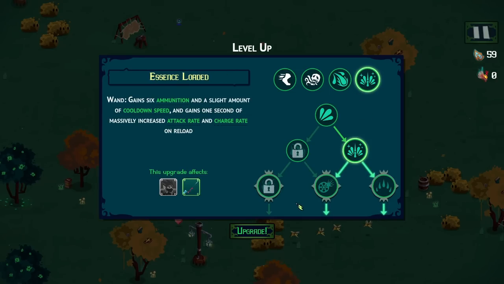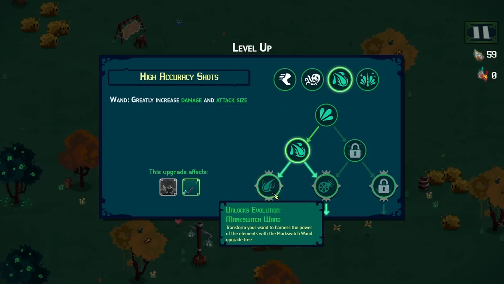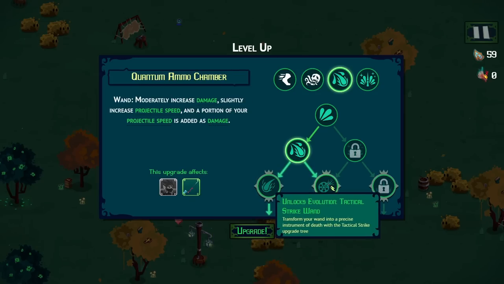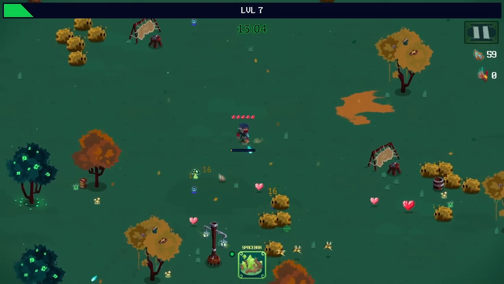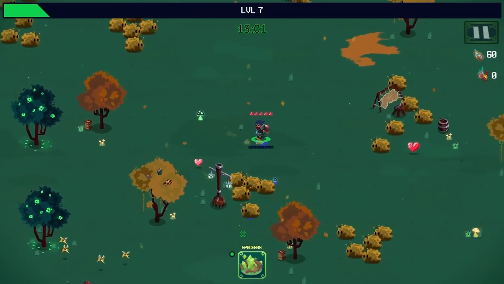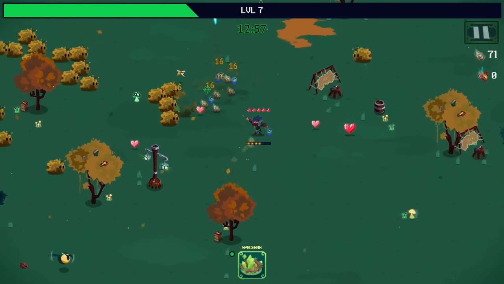Gains 1 second of massively increased attack rate and charge rate on reload, or third attack is larger, does more damage. Looks like we also limit things. So, Mark Switch Wand, Upgrade Tree, Tactical Strike, or Rapid Fire. So I think we want to go for the Rapid Fire. I don't actually know if that's the way to go here, but whatever, it's fine.